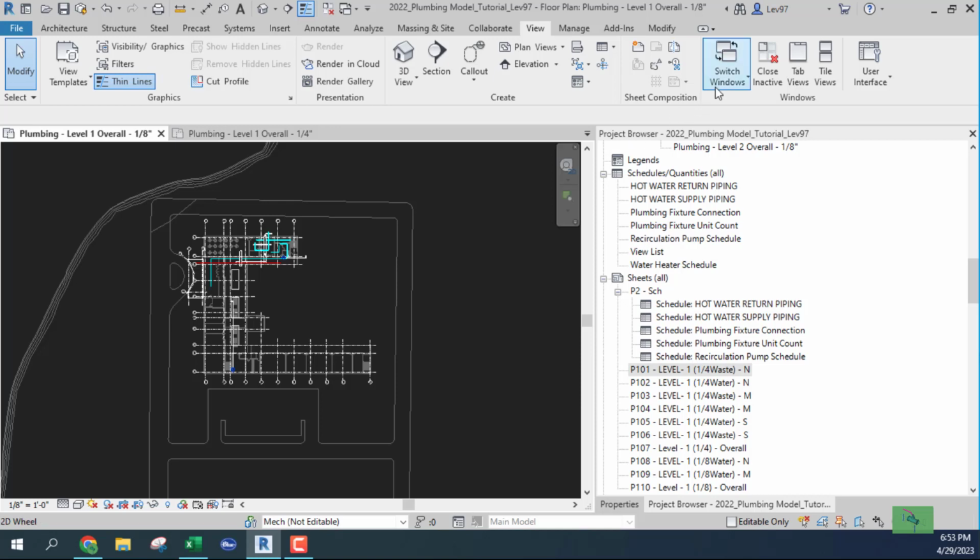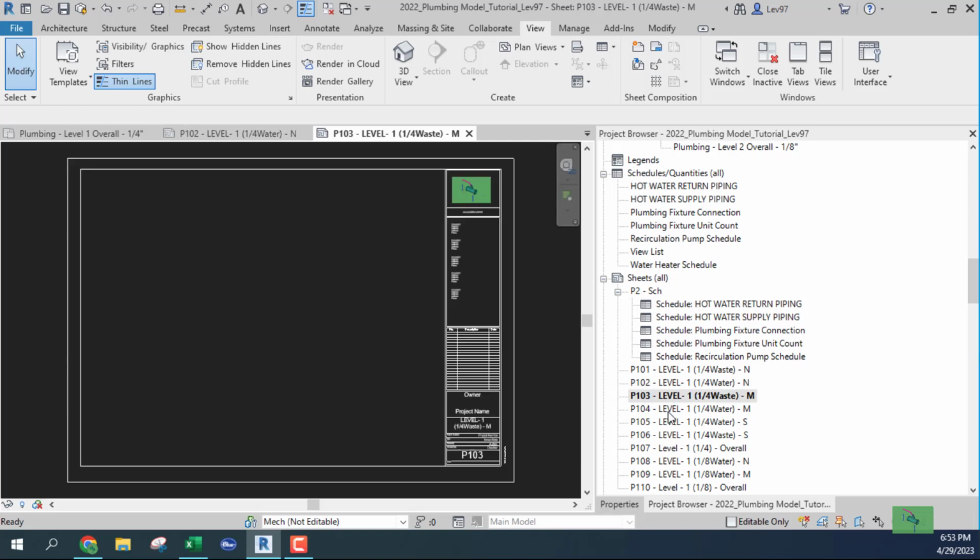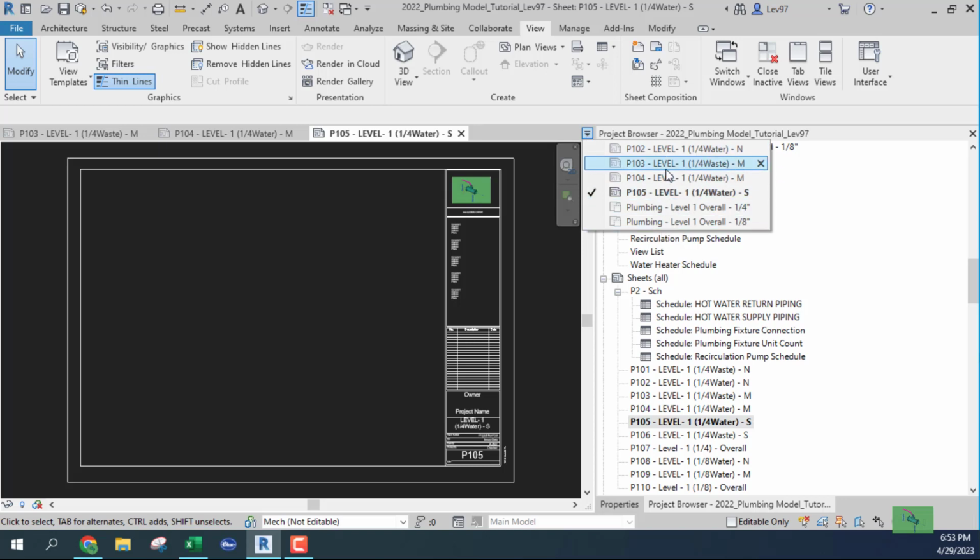So you come up and you can close the inactive ones. If you have 20 active, and you know that you're getting around, you got this one open, you got that one open, and then you pull down and you have all these views.